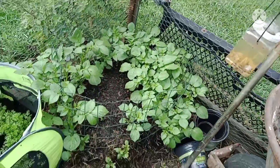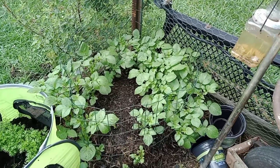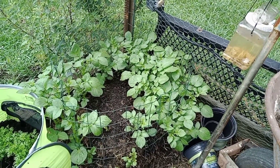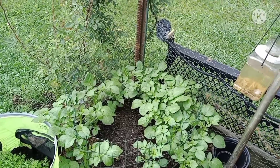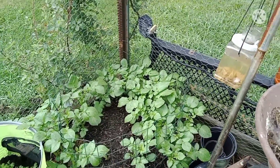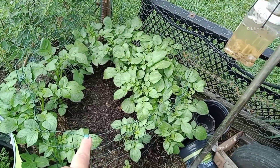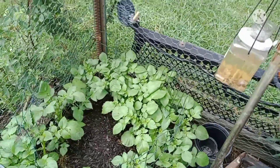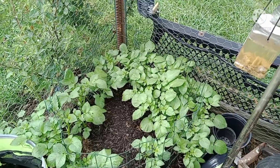The potatoes that I planted in my potato tower — ta-da! I did add some hay compost to them, but I need to get another bale of hay and add more. I also have another bag of dirt that I'll just keep piling up. I've decided, because I'm short, I'm just going to leave this potato tower about knee high, and then I'll take the other bag and start another potato patch in there, just making sure they have time to grow.